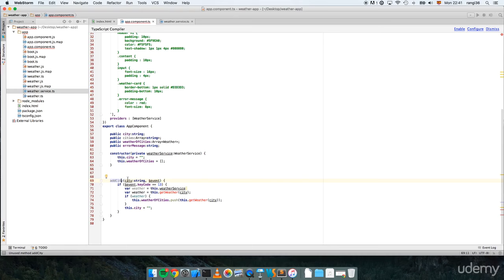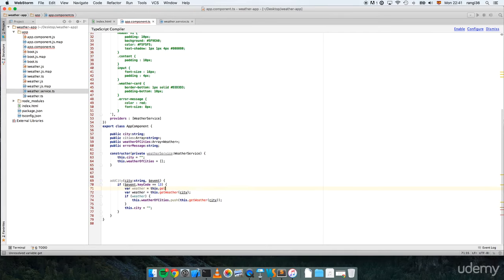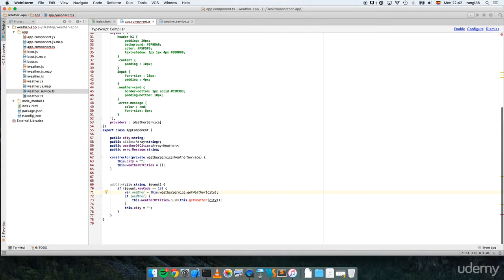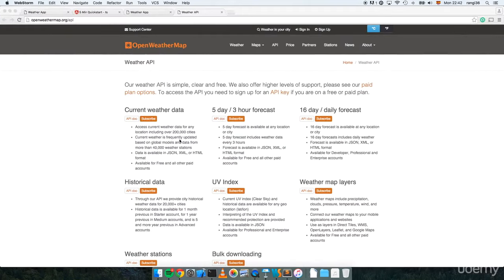Now we are taking advantage of the syntax of TypeScript, and now we have this.weatherService.getWeather, we pass the city, so we can forget about this line. And let's do it like this. It sounds good, right? I will remove this space. Let's try it.